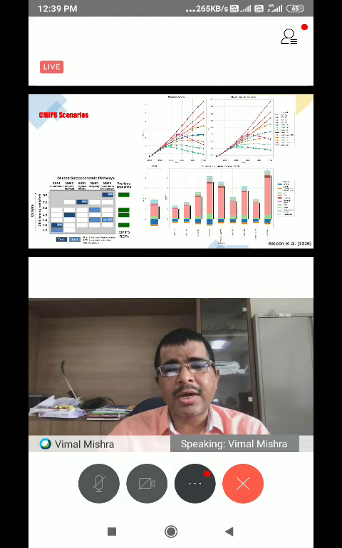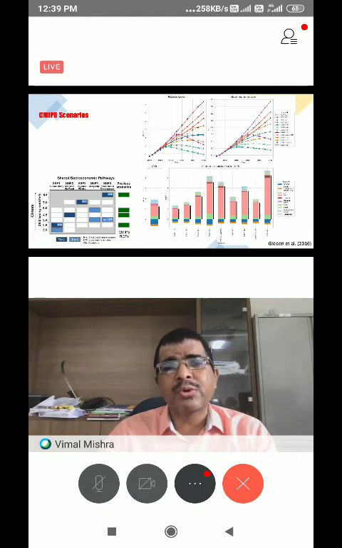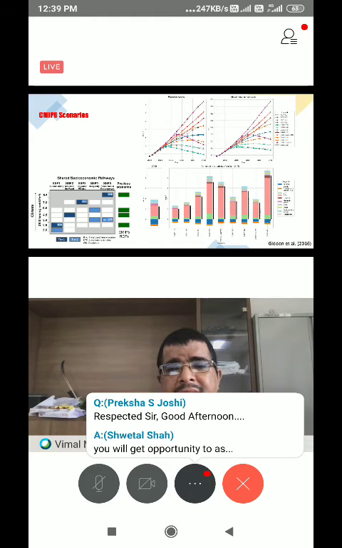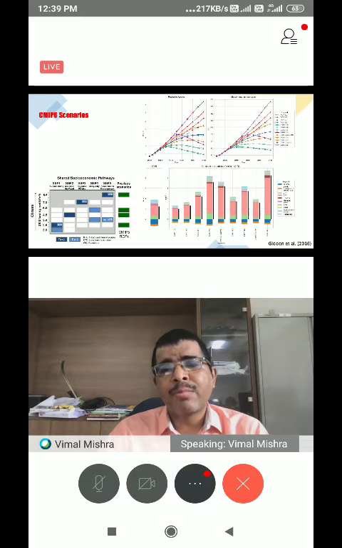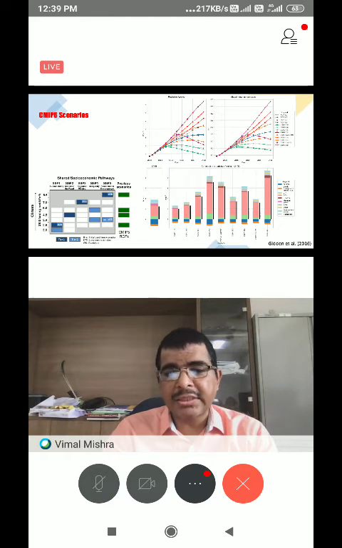Remember, these scenarios are projections. These are not predictions. Projections mean that if you consider this scenario, how much temperature rise can happen and how that temperature rise will translate into impacts in different sectors. Right? Now, if I ask which scenario would be the most suitable for our country, we have to look at the trajectory of the last 30, 40 years, which scenario we have been following, and what is the probability or possibility that India is going between these two scenarios or these three scenarios. And based on that, we can generate projections and do the impact assessment.